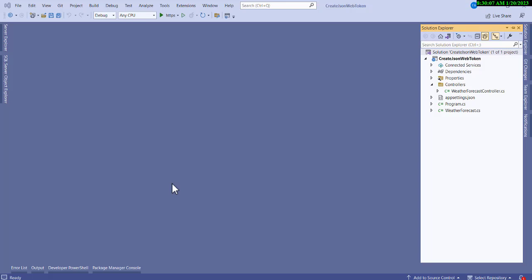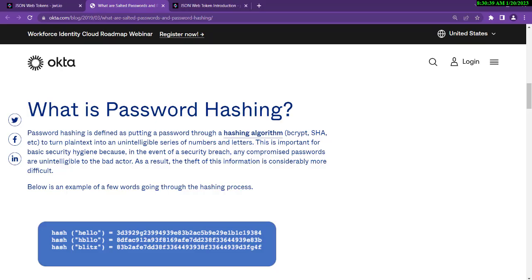So in Microsoft .NET, we can actually do this in two ways. Now our project is going to be based on .NET 7. So that's the current one as I am recording this video. Now in this we have to understand two concepts. The first one is known as password hashing, and the other one is password salt. What is the definition for each, and how are you going to implement these two? I tried to search on the internet to get you a simple explanation, and thank God I had one.